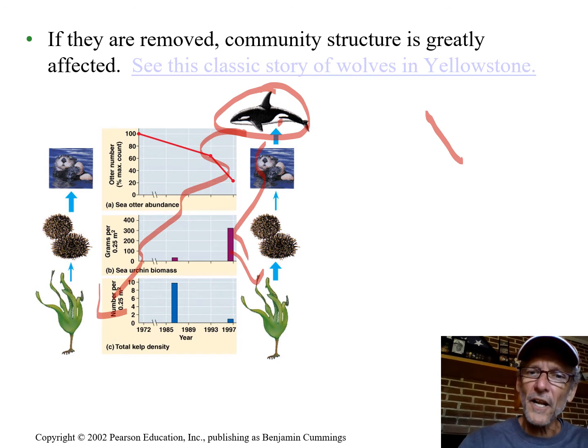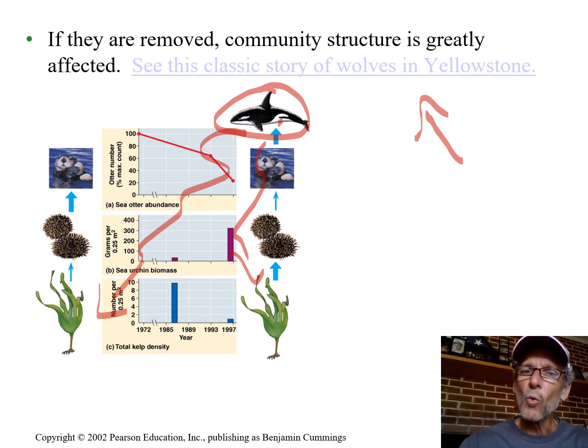This is the link that I'd like you to click on, and if it's not a hot link and it doesn't work, then just Google up wolves in Yellowstone ecology, and you'll get this video that's really neat that shows you what happened when the wolves were all killed in Yellowstone, and then when they were returned to Yellowstone some 70 years later, the changes were astonishing, all for the good, right? And so it's a great, great story. It's one of the classic stories in ecology. It's only a few minutes. If you watch it, I think you'll be quite entertained and enlightened.